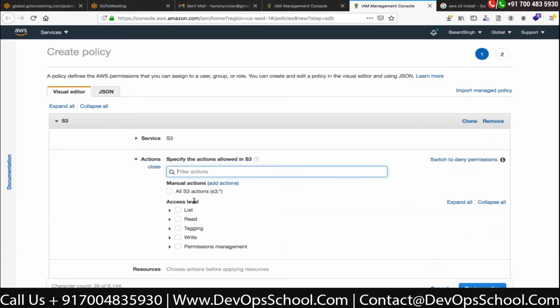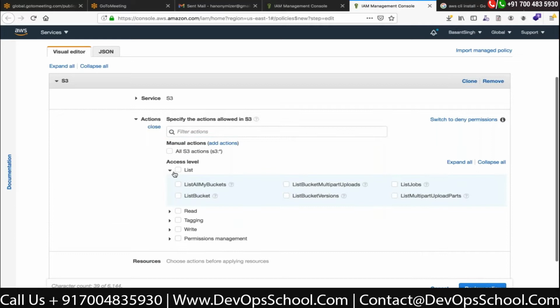Then we have actions over here. If you click on all actions, then this policy is going to give complete access to all the actions that can be taken against S3. But what I want is to list all my buckets, or list bucket.